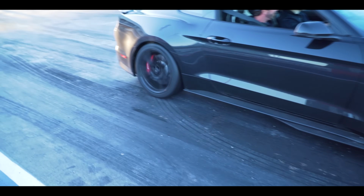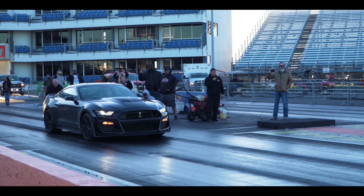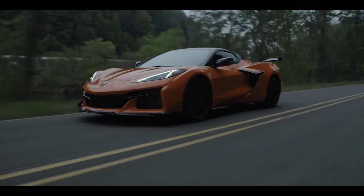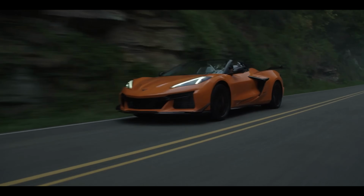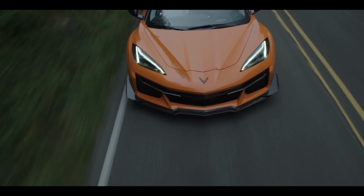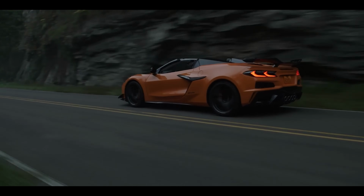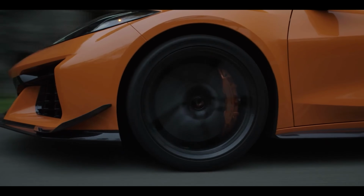Anyways, though, having our old 2020 GT500, looking at this new model, there's a lot to cover, so let's get straight to it right now and try to answer the question, how does this compare against the new C8 Z06 if you're in the market? Right away though, I'm gonna say they are very similar in price. So that is why I am speaking about both of them in the same sentence. Let's get straight to it.